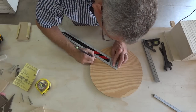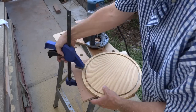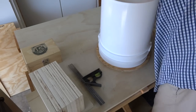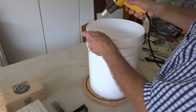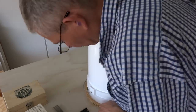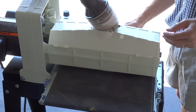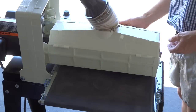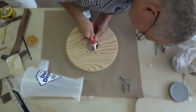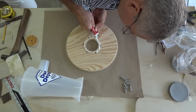I routed a 1/4 inch inside slot for the bucket. It was a fraction out of alignment, so I heated the top of the bucket to mold it into the slot. I mounted the dust deputy to the lid with some silicone sealer, as suggested in the dust deputy manual, and secured it with 1/4 inch bolts.